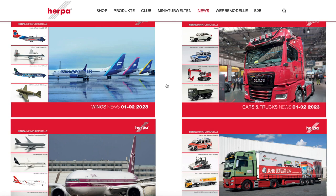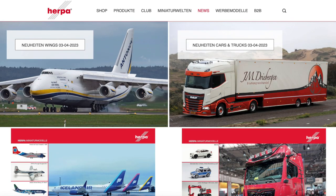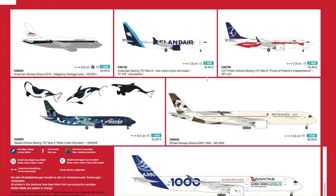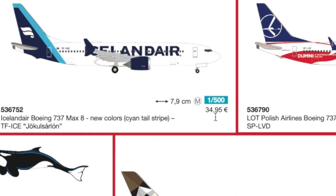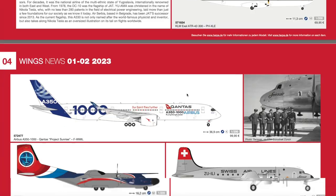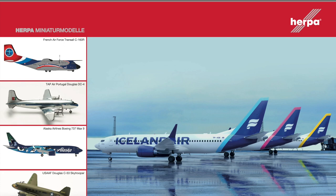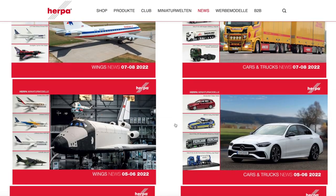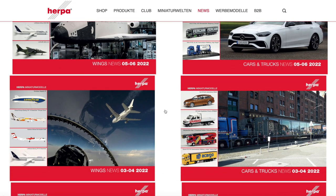This is useful if you want to see what Hepa has announced and what is coming up in the future. If you go into one of these leaflets, you can see images or renderings of the models, and very usefully, the prices that Hepa would like to take for these models - these are the official retail prices. Most shops do have discounts from day one because the retail prices of Hepa Wings are detached from reality. You can also look back a little into the past to see what Hepa has announced, though some of those models have been released and some haven't yet.